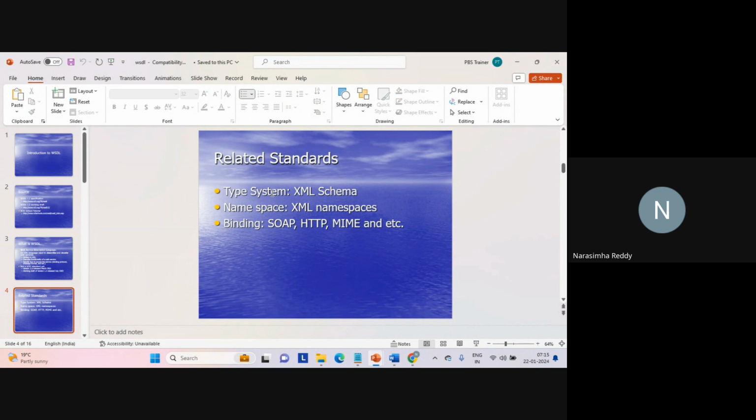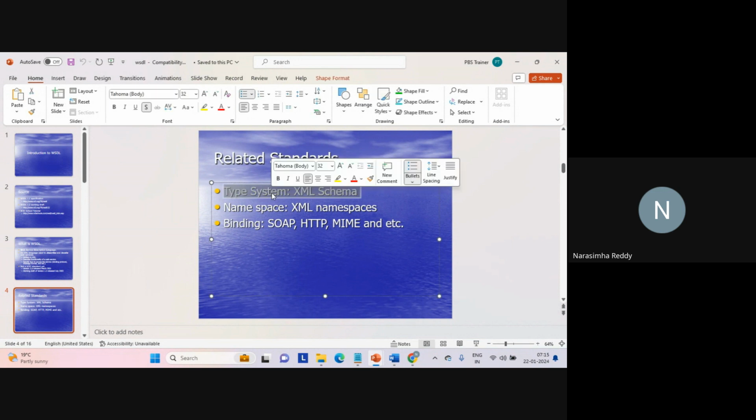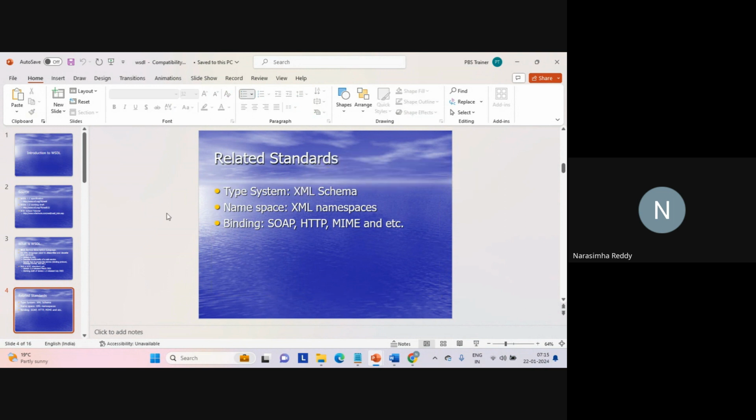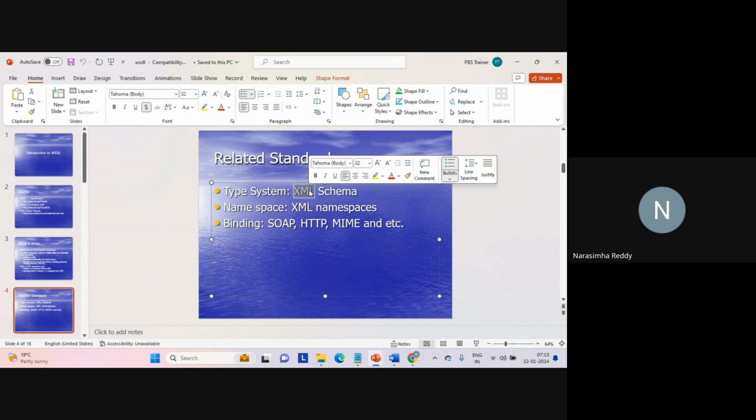Similarly, in markup also, they should follow some type system, which we call XML schema. Remember that. Which means there is a pre-built type, which we call schema.